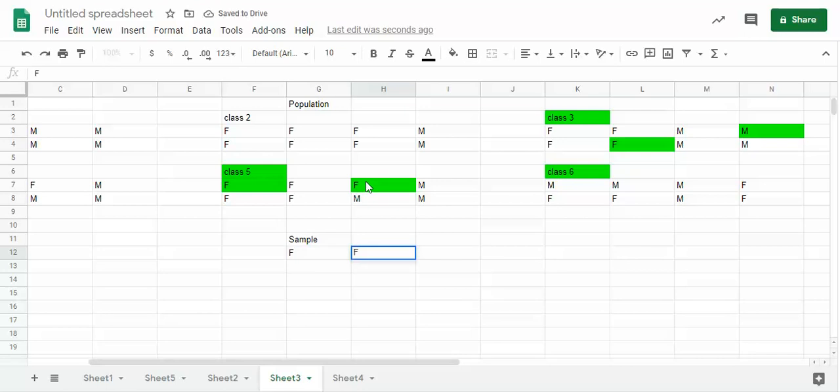Then in class 3, it's FM. And then here would be whatever I happen to get from class 6. So it'll be 3 rows of 2 under sample. And then after that, you'll be finished, and you only need to select 6 people altogether for this sheet as your sample. And then move ahead to sheet number 4.